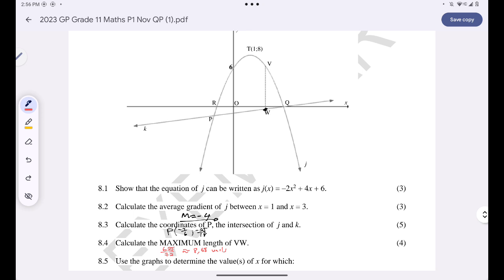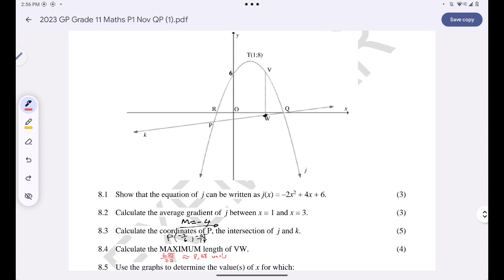So remember that I have j of x all over k of x. I'm looking at where the two functions have the same sign. That's when both graphs are above the x-axis at the same time, and both graphs are below the x-axis at the same time, right? If I move from point R to the left, I can see that both of my graphs are below the x-axis at the same time. Are we together? But if I move from point R maybe to point Q, I can see that J is above the x-axis, but K is not above the x-axis. So that one is not applicable.